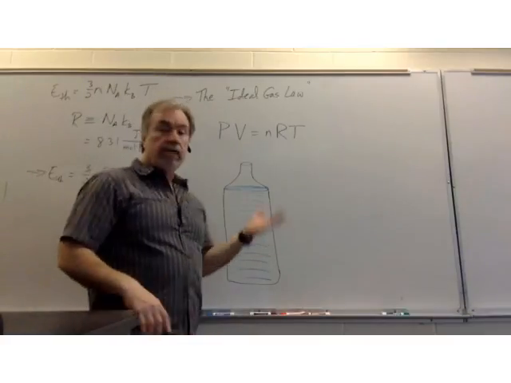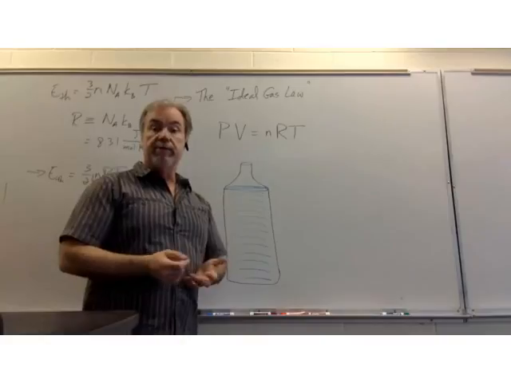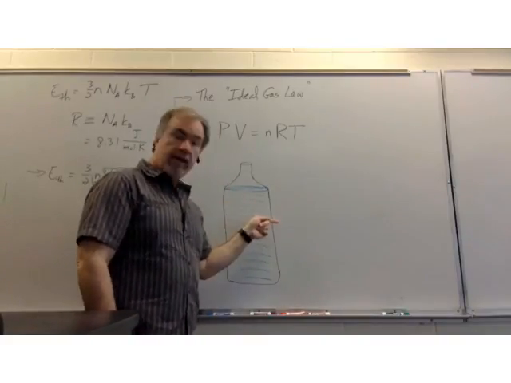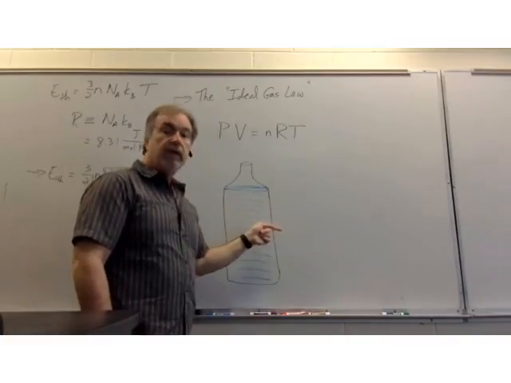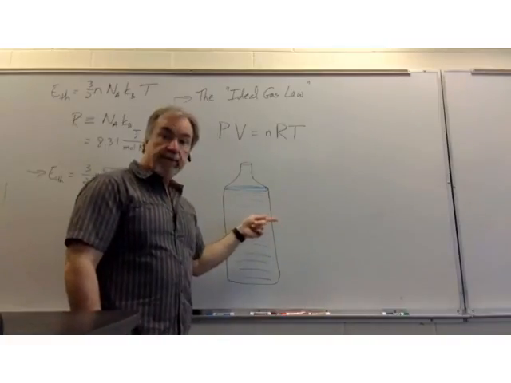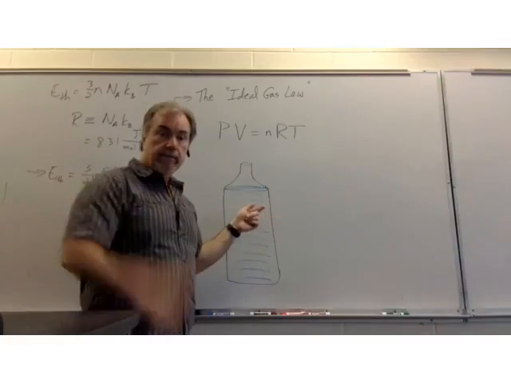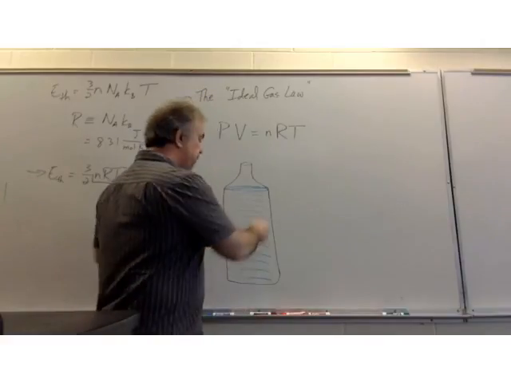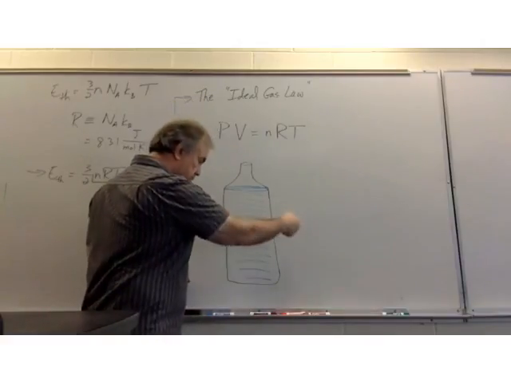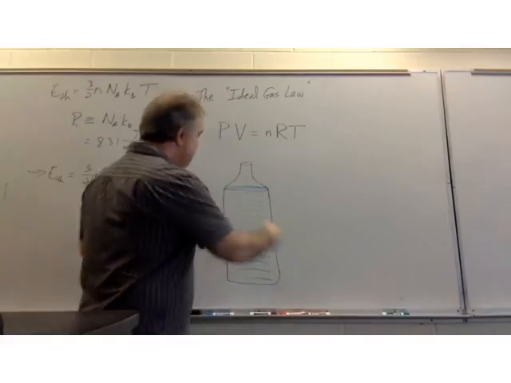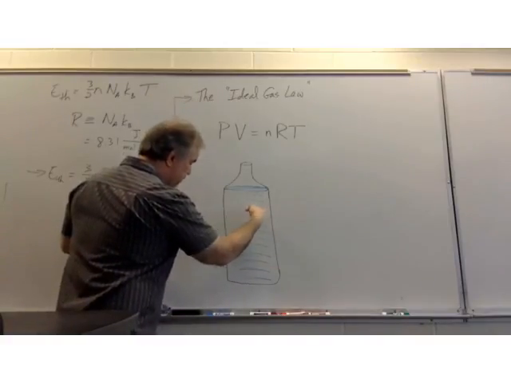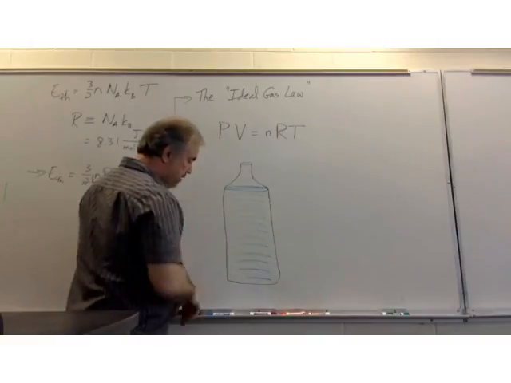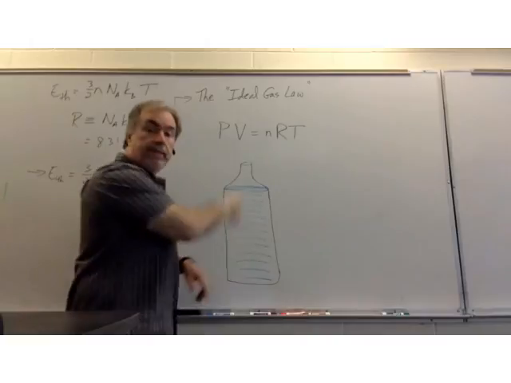And when they do, like during any collision, any change of momentum, there's going to be a force exerted. In this case, every time a particle of air hits the side of the surface moving that direction, it will exert an outward force on the plastic container, on the plastic bottle there. And so the force will push outward, okay? And then the colliding particle will, of course, bounce back the opposite direction. And the same thing happens over here. A particle of air hits the plastic this way, pushes out this way, and bounces back the other way. But they can also move up and down just as well.